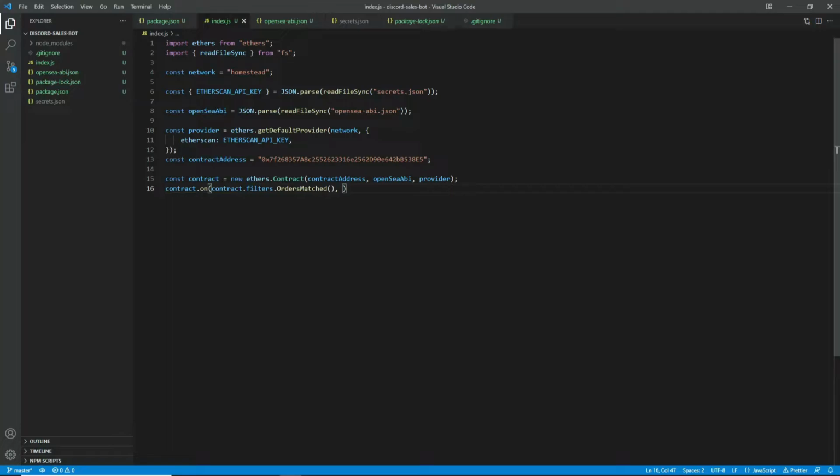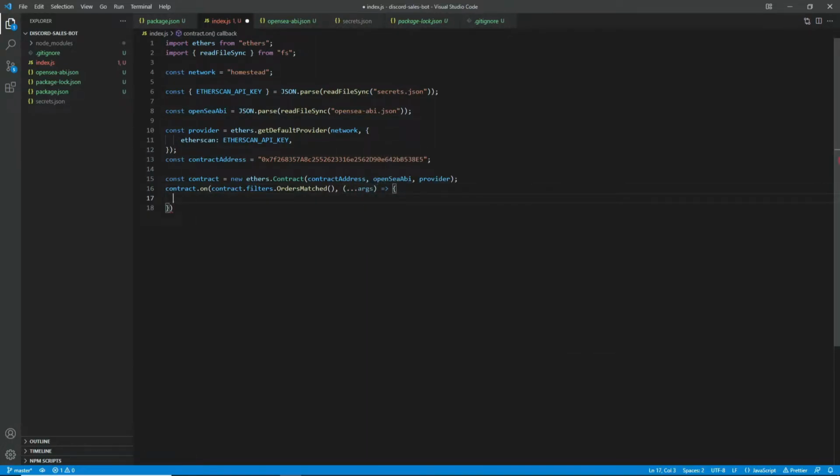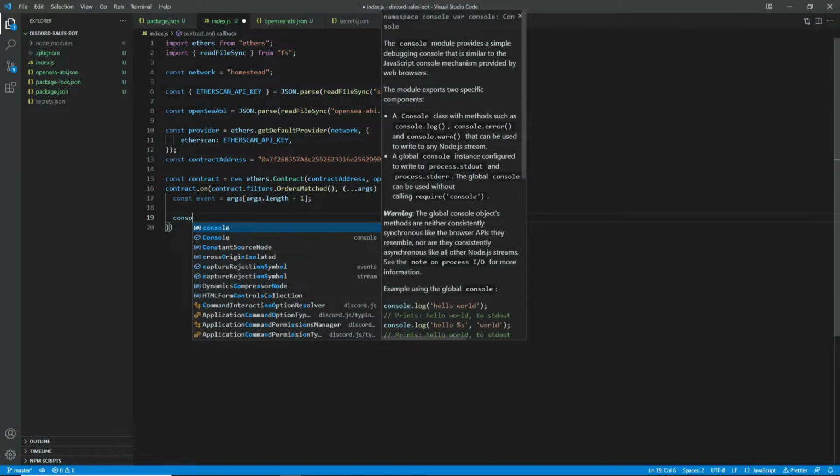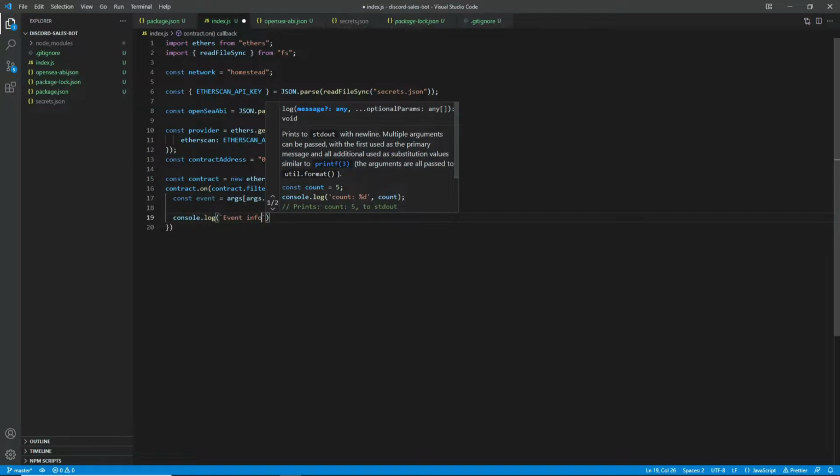So now we can grab the arguments for the listener, which are, as the IntelliSense shows us here, the structure as an array, and the event information is the last of these arguments. So we can just access it like this, since args is an array. And to know what's inside, we can log it on the console.